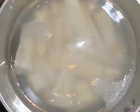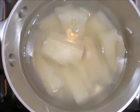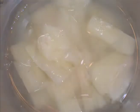It's just like cooking potatoes. You want to cook it in boiling water. I add a little bit of vanilla, or if you're making a savory application, you certainly want to add some salt to it. And it takes 20 to 25 minutes. You put a fork in or a knife in, and it should slide right off the knife.